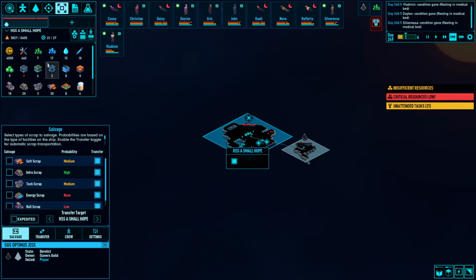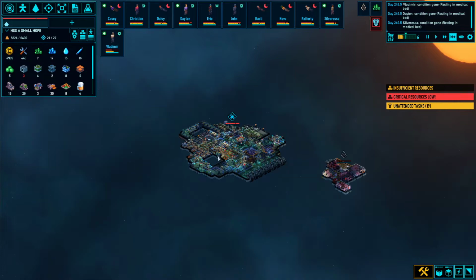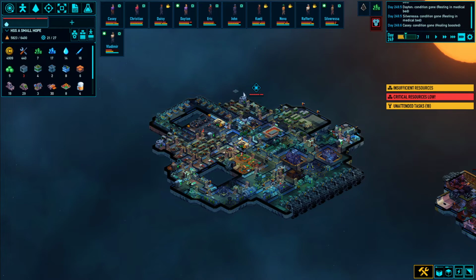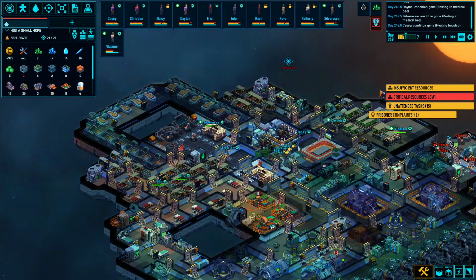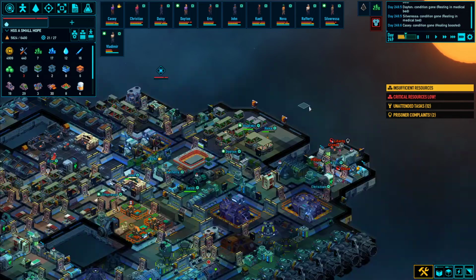Let's see. Trying to figure out if we actually need any more scrap. I don't think we do, but I do want to just wait a minute for our guys to heal. So we're just going to chill in this sector for a little bit. We don't have to get anywhere in a hurry. We can let our crew get caught up on their 14 unattended tasks that they've got here.